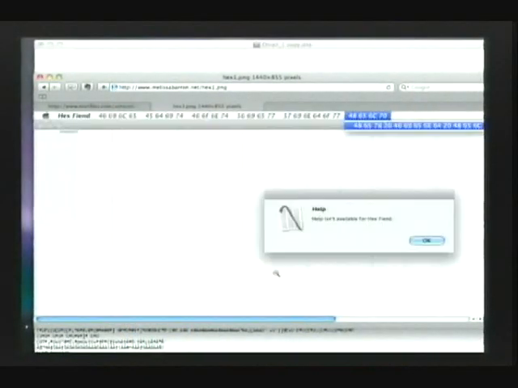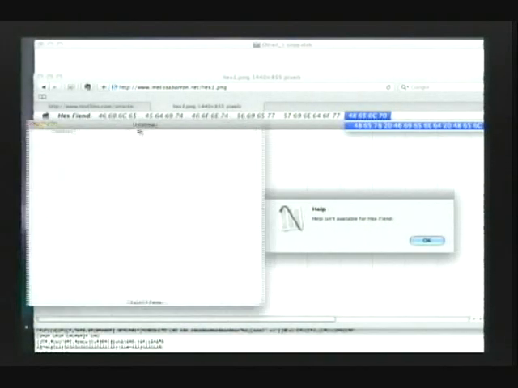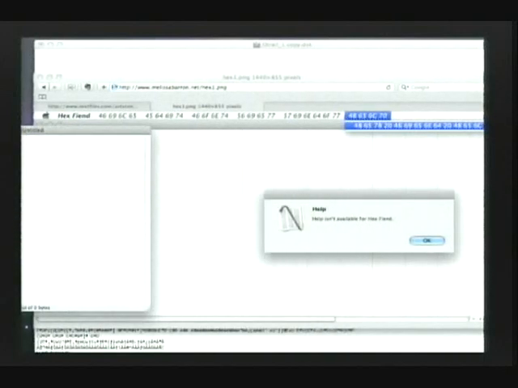I found this hex editor, and I changed all the text within the hex editor to hex. Oops, where did it go? Here we go. So that I can actually open it up.